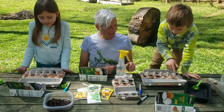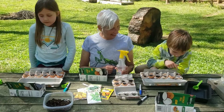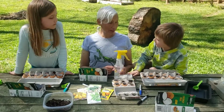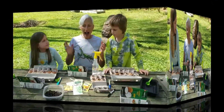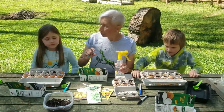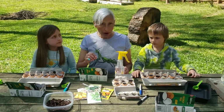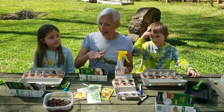1, 2, 3, 4, 5, 6. I have 6 marigolds in here. And 1, 2, 3, 4, 5, 6 lemon basil in here. It's going to be so good. Now we can top the seeds with some soil, just a quarter inch on top, because remember they have to be a quarter inch deep. We'll put a quarter inch of soil on top of the seeds we just planted and gently pat it down.